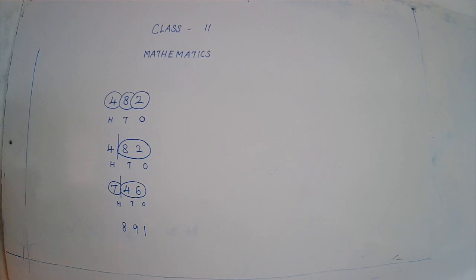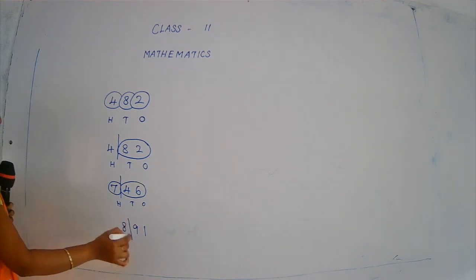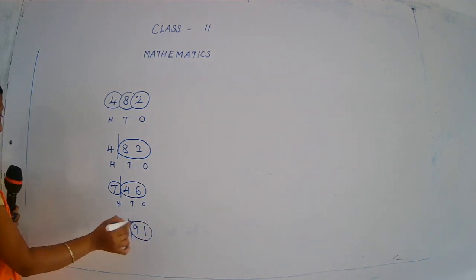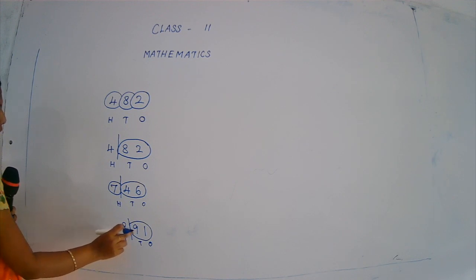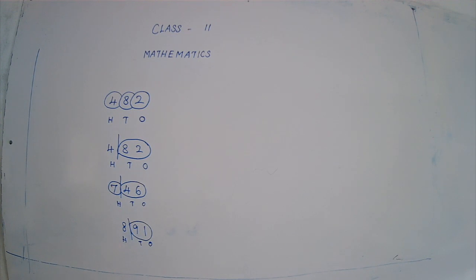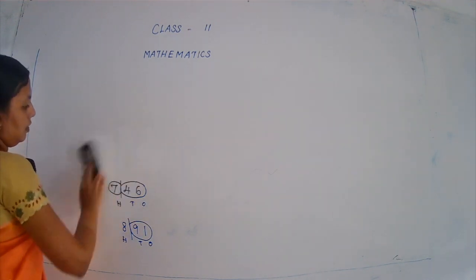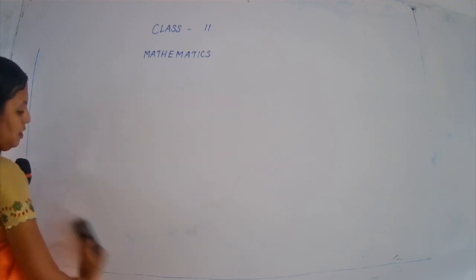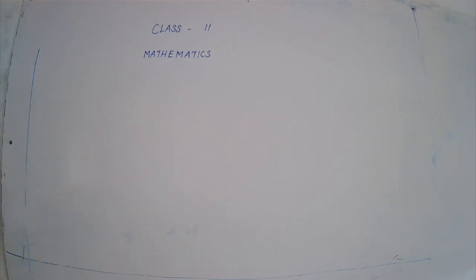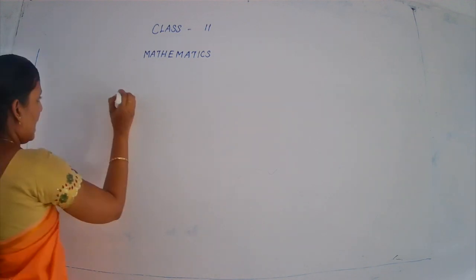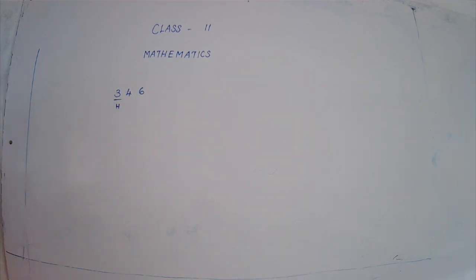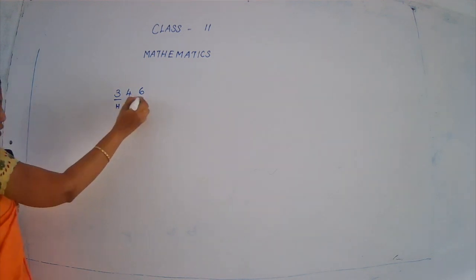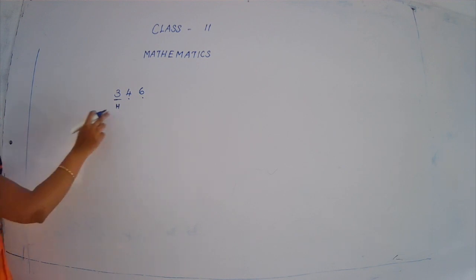What is this number? Hundred, read it separate. Ones and tens, just read together. This is hundred, tens, ones. 891. Three-digit numbers: yes, three-digit number starts from 100. Now 46 means this is tens place. So a three-digit number will start from 100. This is how many digit number? 3. Yes, 1, 2, 3. Three-digit number is here, so it starts from 100.